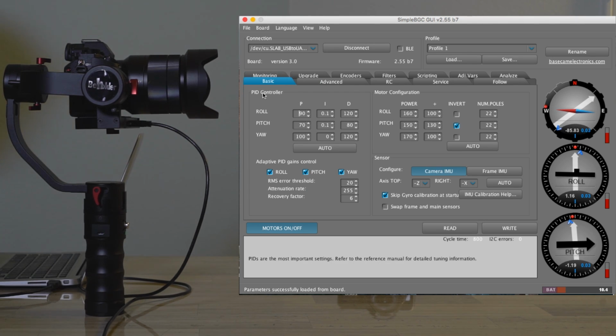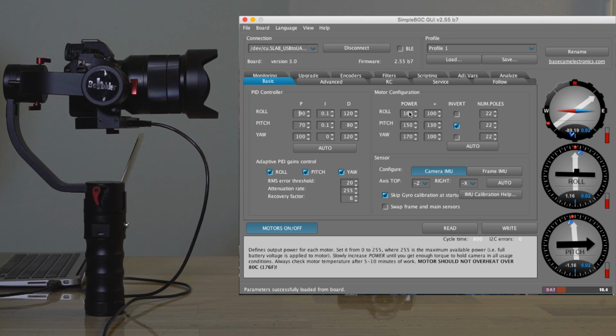Now, let's move on to the Basic tab. Under the Basic tab, you'll do most of your PID tuning. Before we start PID tuning, we need to first understand what is PID. Well, P describes the power of disturbance response, which means how strongly the stabilizer responds to change. D value reduces the reaction speed. Think of it like a dampening effect. I value changes the speed at which the stabilizer returns to horizon.